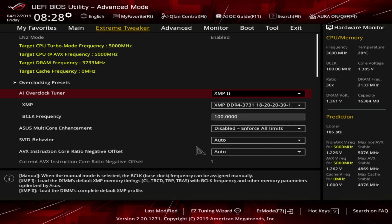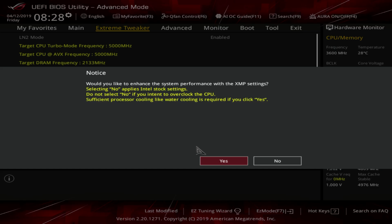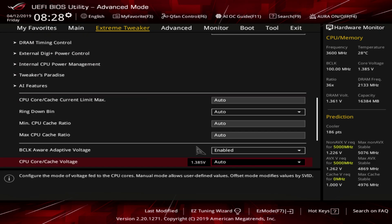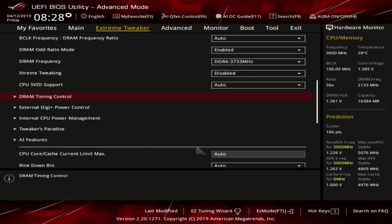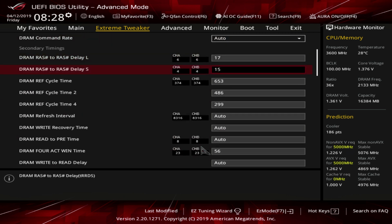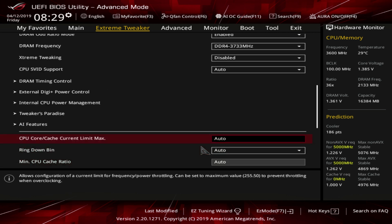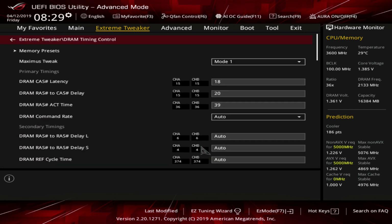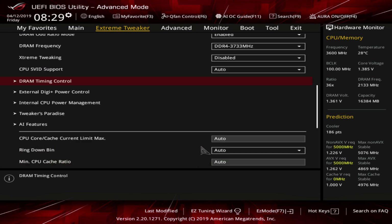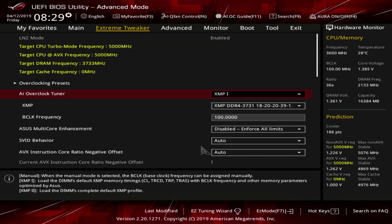And then there's XMP2. No, I'm actually not sure what the difference between them is. I don't know why ASUS has this, as opposed to all the normal board vendors. Okay, so what does this do? Seems like it just preloads a bunch of extra XMP settings, I think. So that also loads up more of the XMP profile, I assume. Either way, that's your options there. Quite frankly, I still don't know why ASUS has it this way, but it is a thing.